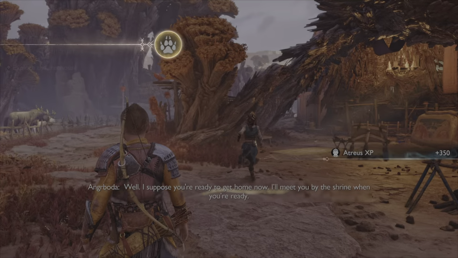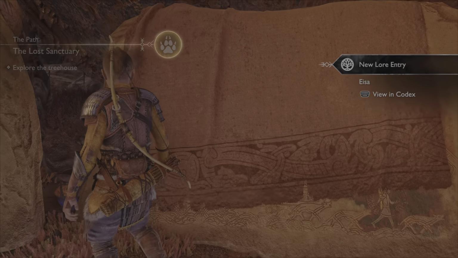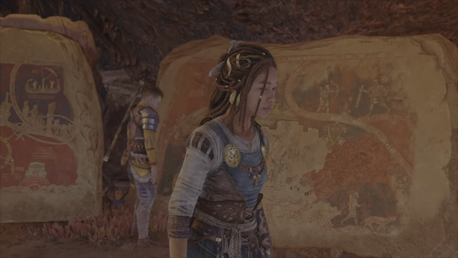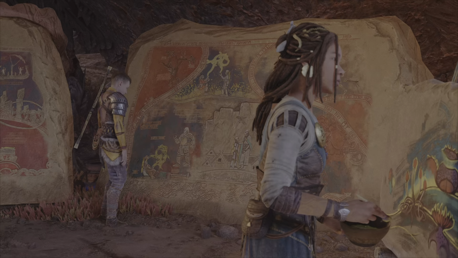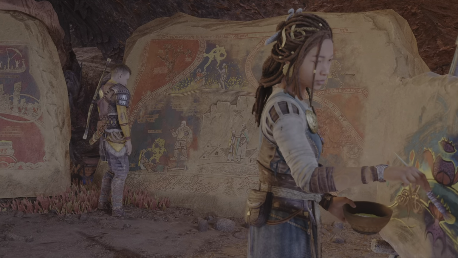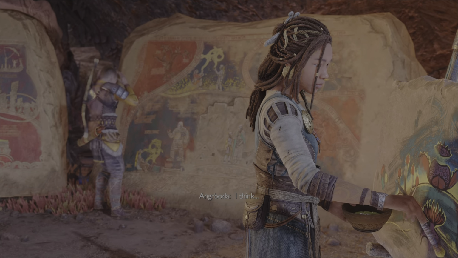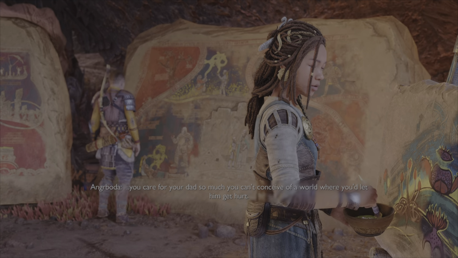Well, I suppose you're ready to get home now. I'll meet you by the shrine when you're ready. Do I have to leave? Not if you don't want to. You still don't believe it, do you? I can't. I think I'm being stupid. I think you care for your dad so much you can't conceive of a world where you let him get hurt.